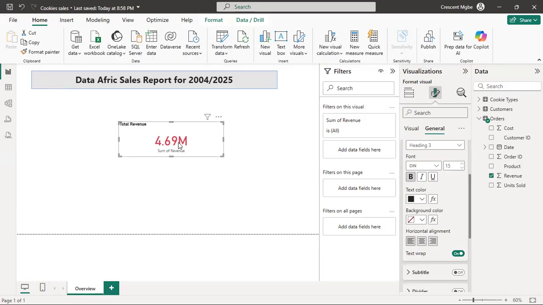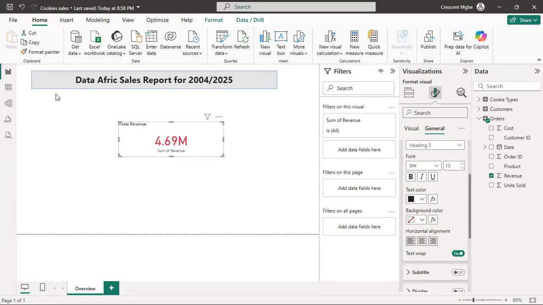Show them you are the person presenting. So you show them what they should see first. So at a glance, I can see this figure first. I will now wonder, oh, what is this 4.69 million for? I will now look and find, oh, it's total revenue. So I won't bold this one. I can also change the color, but the color is fine.